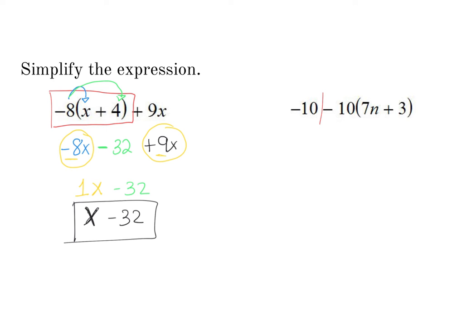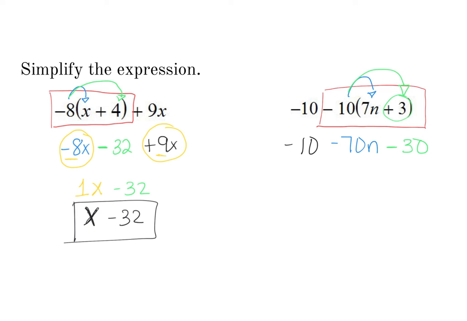So let's see, we're going to focus on this square because that's what my distribution is. And I'm going to ignore that negative 10. So I will multiply negative 10 and 7n, which is equal to negative 70. Keep the n. Negative 10 times positive 3 is equal to negative 30. And I'll bring down that negative 10. Notice how I'm keeping everything where it is. That way I don't get confused with what goes where. Being neat is especially important when we're trying to do math.